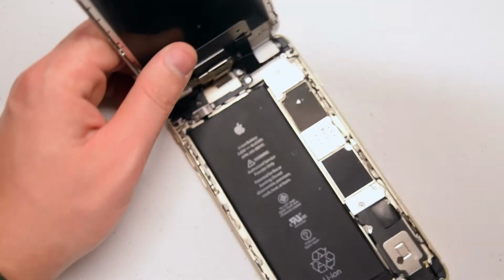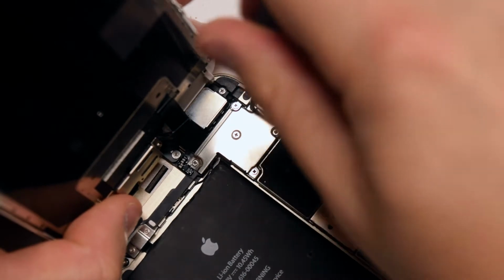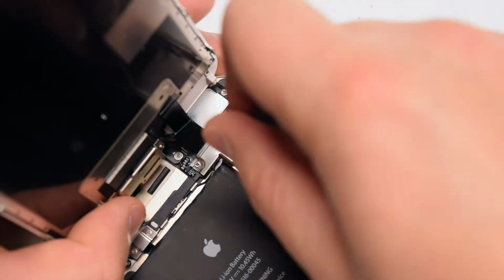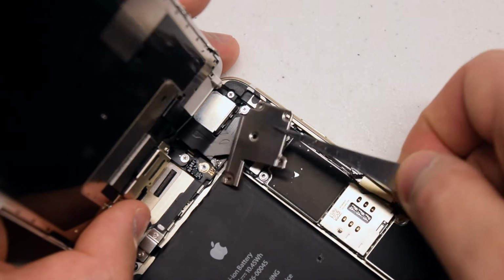To the right of the top of the battery, locate the shield that protects the screen connections. Go ahead and remove the 5 Phillips head screws that guard the shield. This will allow us to expose the screen connections and disconnect the screen. Go ahead and remove the shield.